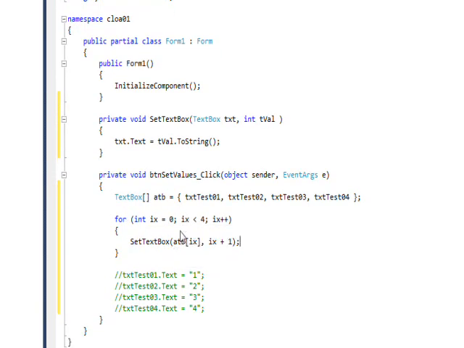So this will basically loop through 0, 1, 2, and 3 and reference ATB 0, 1, 2, and 3, passing them as a generic text box, and then set it to the index value plus 1, so it'll be 1, 2, 3, 4.